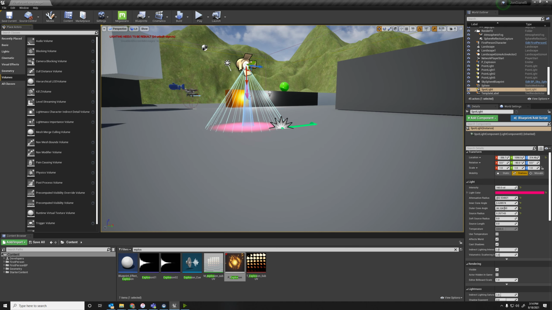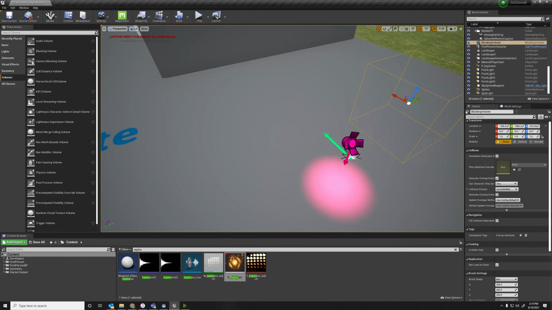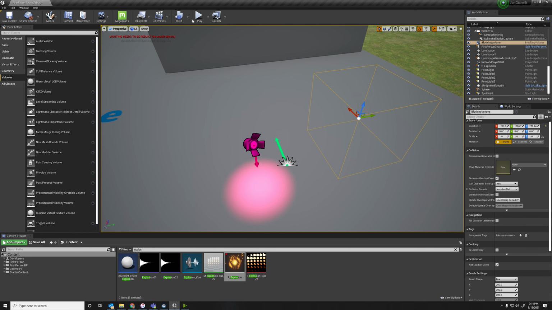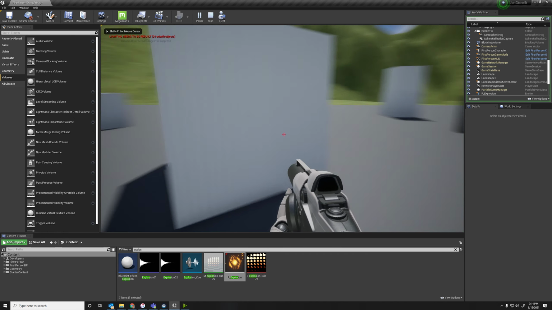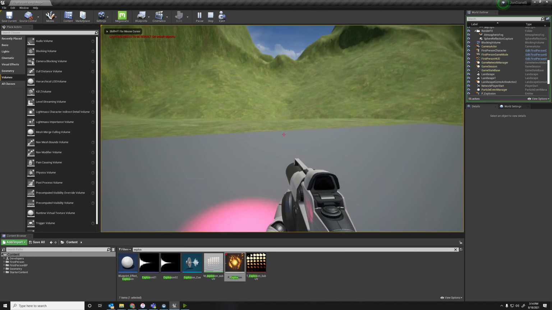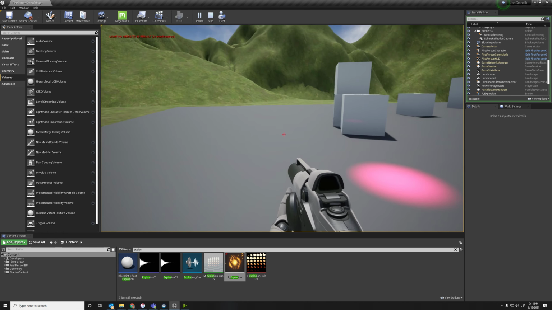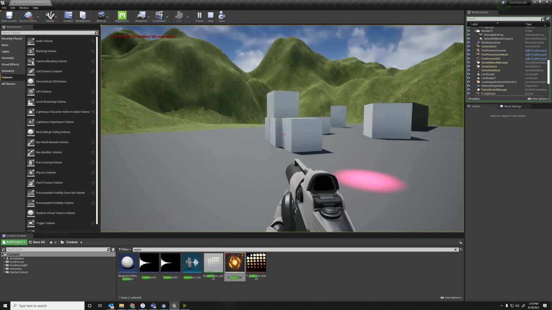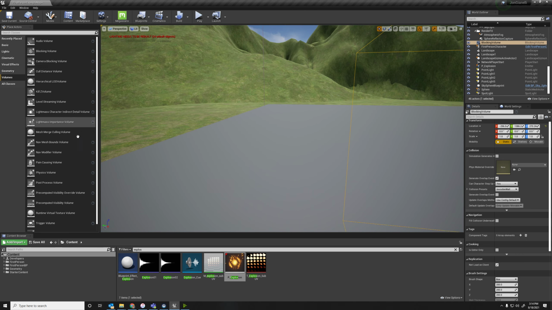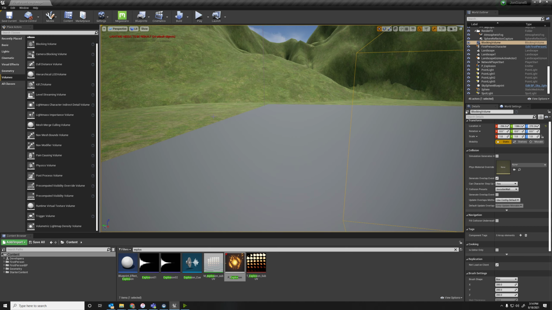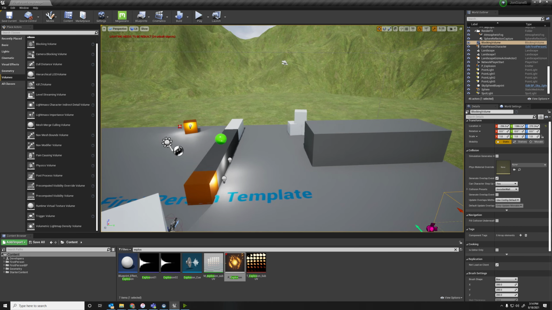And then volumes are anything that takes up a big area, takes up space. A blocking volume would not allow me to move past that section in the game. It would be an invisible wall, essentially. I don't know where I put it, but something around here. And oh yeah, there it is. Can't move. And then there's a lot of other stuff that you don't really need to understand right now.